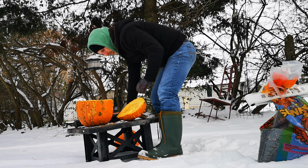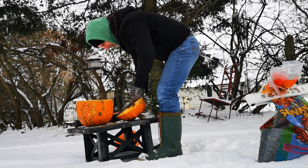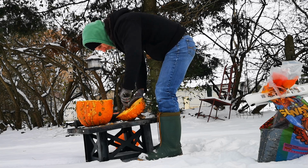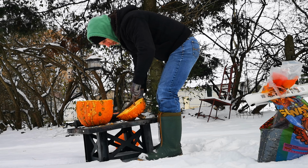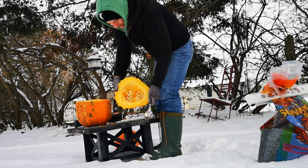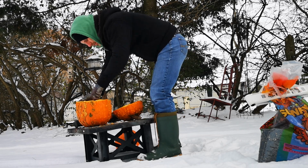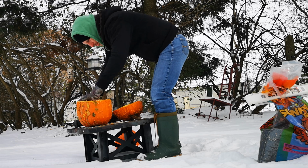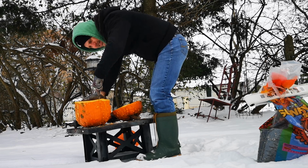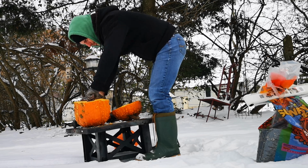Now they say what you're supposed to do is kind of dig it out so the birds can, a lot of the smaller birds, they like the dry seed from what I've read on the interwebs. Some of the bigger birds will take the wet seed. So I think what I'm actually going to do, the top one, I'm just going to stir that up. For the bottom one, I'm going to dump it out on the ground. So this way, the birds and squirrels will have an awesome time.